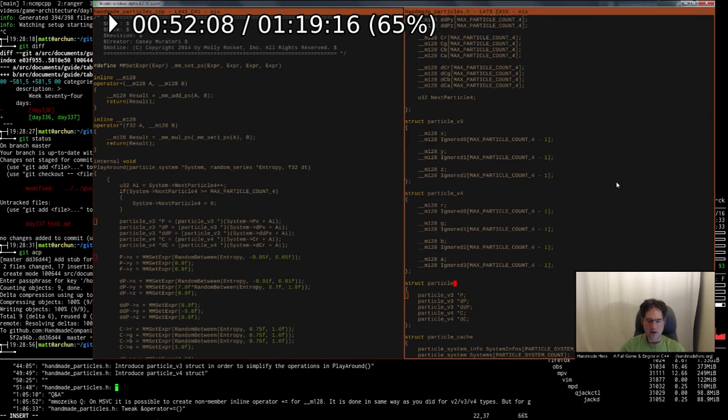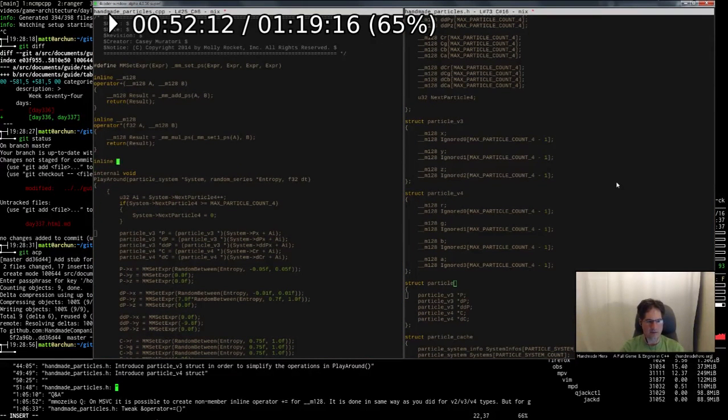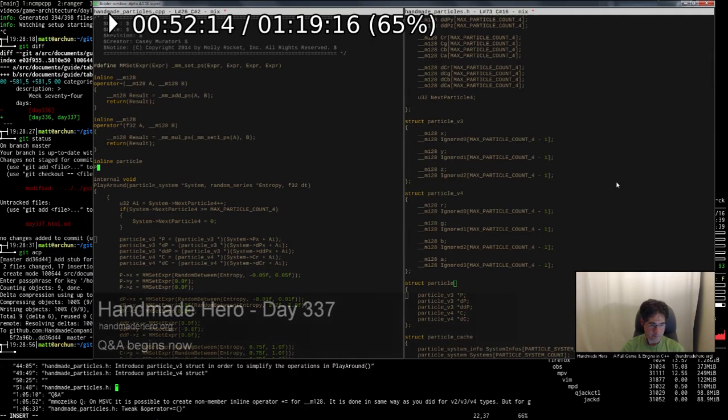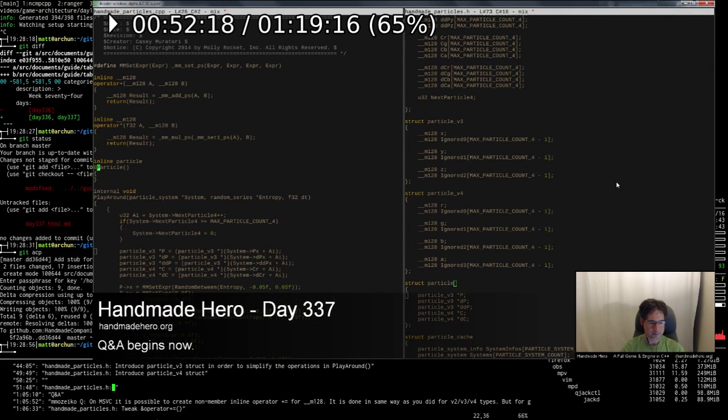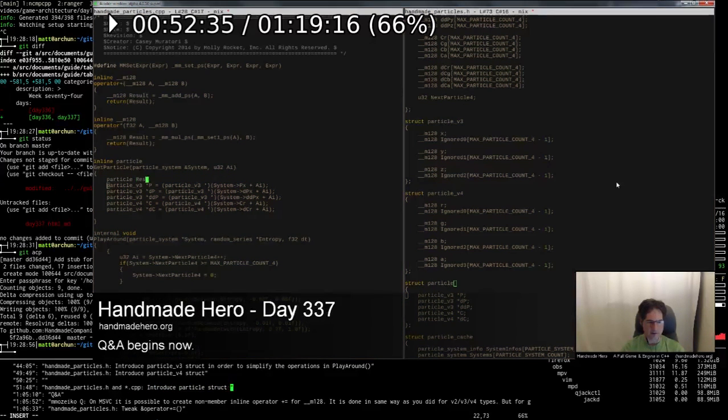Right? And so what I could do is say, okay, there's a way of just getting a particle, by just passing whichever particle system it is that you were talking about, and then the index that you wanted. And then it would just do exactly this operation, but return one of these.